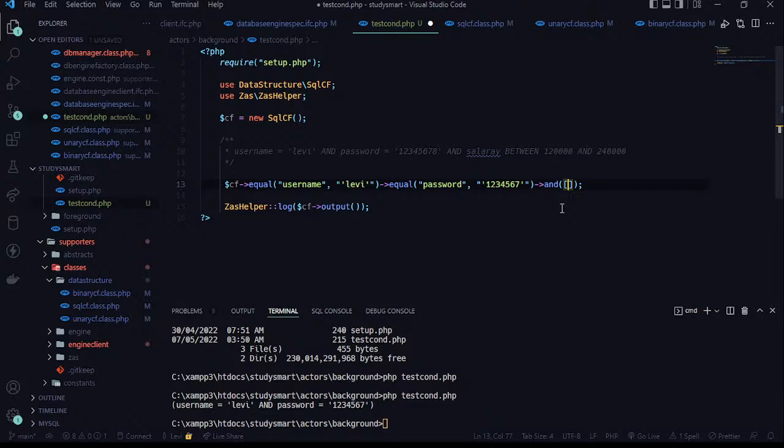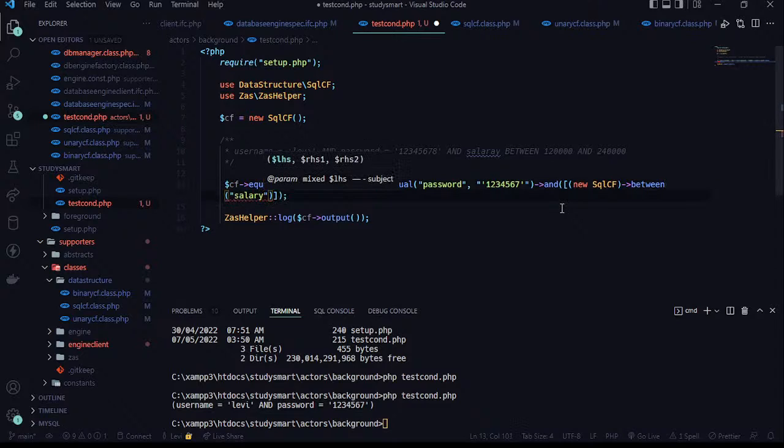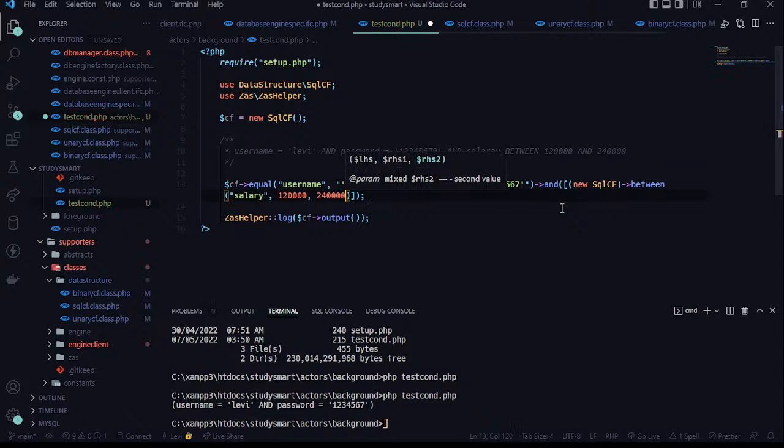So it's an array of a new binary, a new SQLCF, that does the between. And what's the left hand side? The left hand side is our salary. And what's the right hand side? The right hand side is 120,000, and the right hand side is 240,000. Yep.